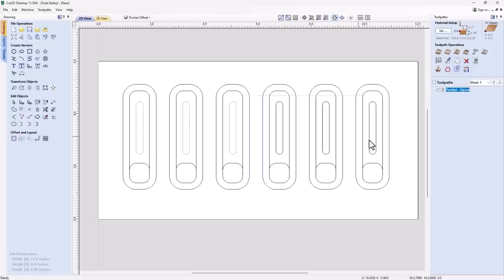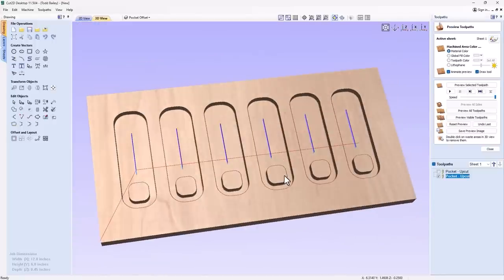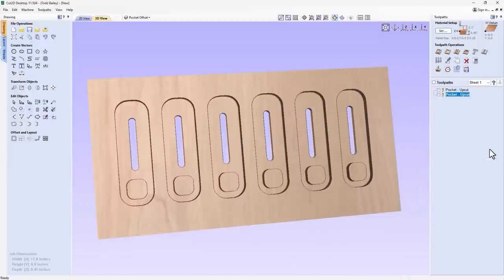Now we're going to go ahead and do the slots. We're going to use that same bit. I don't want to do a tool change, and we're just going to pocket starting at a quarter inch down because that's where the last pocket left off. And we're going to go all the way through our material, so Z minus that 0.25 of an inch with that same end mill. And we'll just cut that out. And that's perfect.